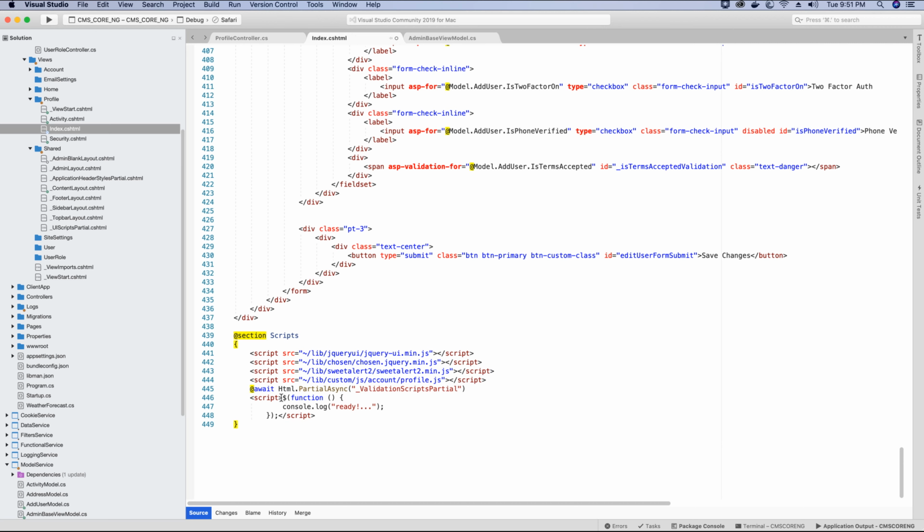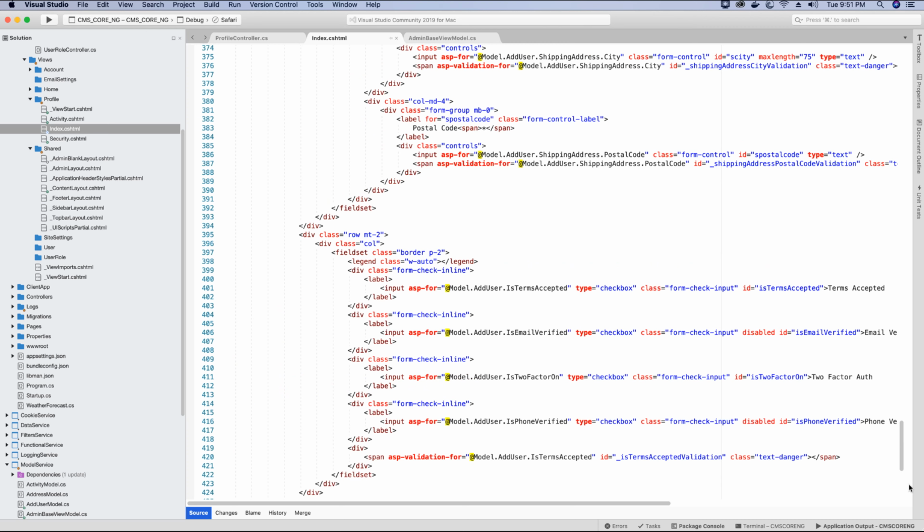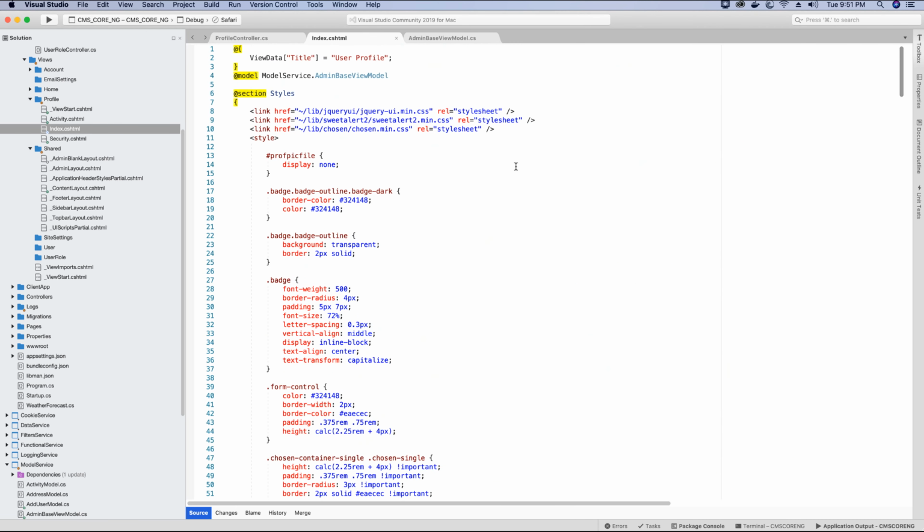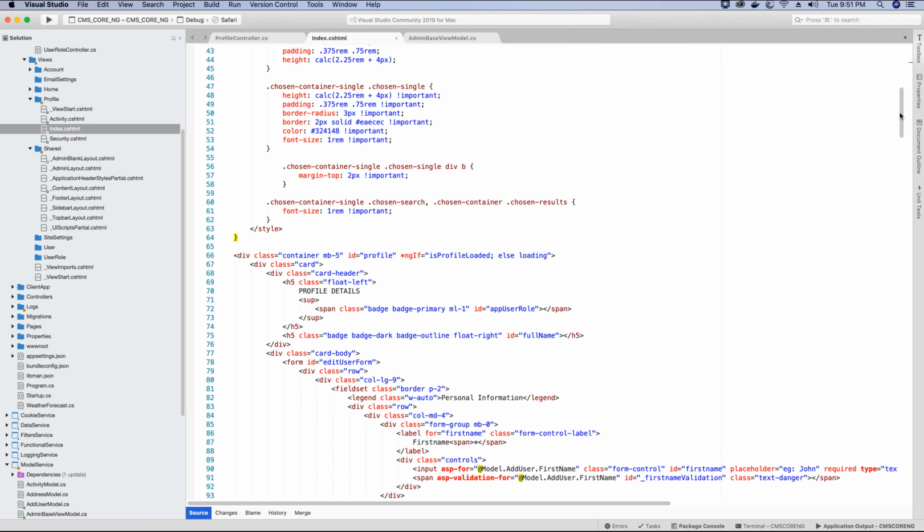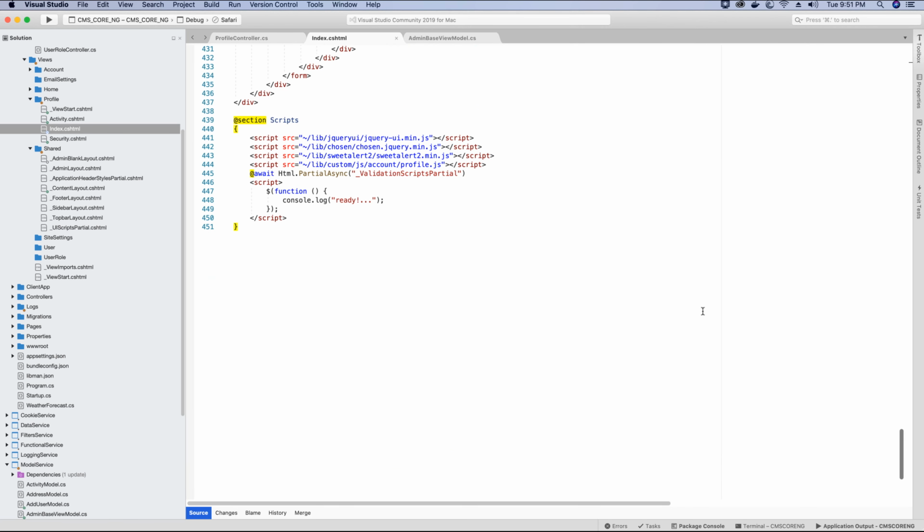So now we have added a script tag here to write some custom JavaScript or jQuery that we will be using to call the backend code, and we will start working and implementing this code now. So first of all, let's go ahead and install the chosen library because we need that, and the jQuery validation scripts that are needed for this particular view that we are working on.